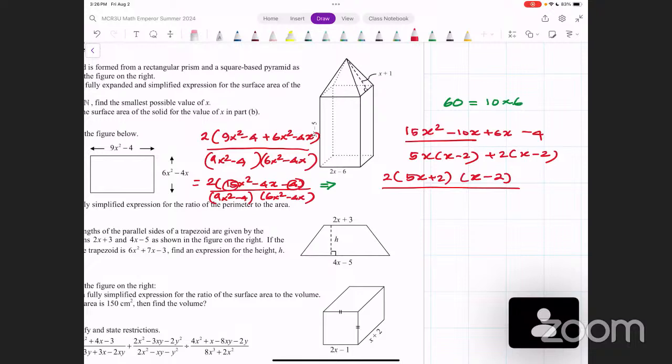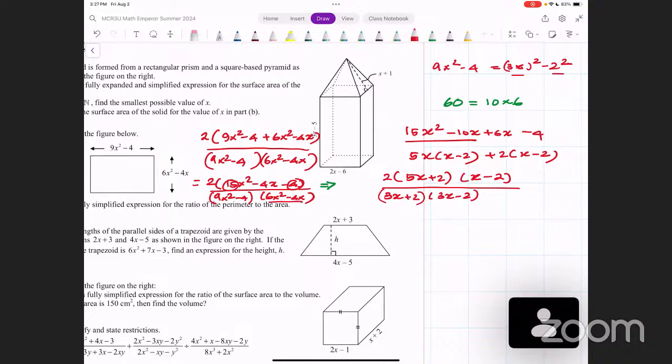Okay. Now on the bottom part, there's a lot of factoring that can happen. First thing is a difference of squares. So we talk about the difference of squares, 9x squared minus 4. How do I factor 9x squared minus 4? This can be written as 3x squared minus 2 squared, right? So (a plus b)(a minus b). Did I talk about that factoring last class? Yes. So this is going to be 3x plus 2 times 3x minus 2.